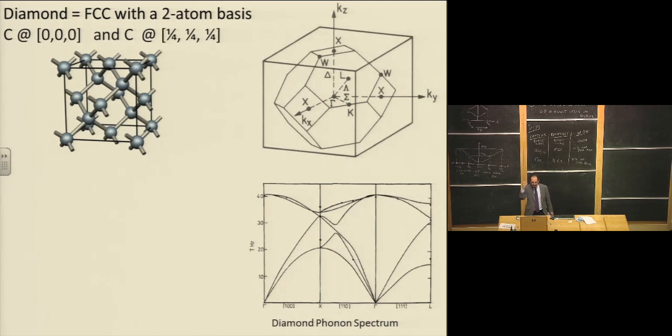Now, we can ask the same questions about an electronic excitation spectrum. When you calculate an electronic excitation spectrum in, say, tight binding approximation, you have to decide how many orbitals you're going to consider on each atom. For example, in that picture up there, we considered 2 orbitals per unit cell. So given that, in a typical calculation for carbon, you don't want to keep all the orbitals out to infinity. Generally, you just keep the orbitals you're interested in, the ones where there's some sort of interesting action going on.